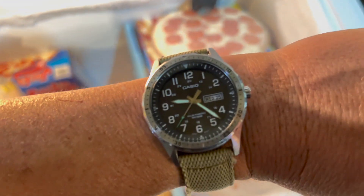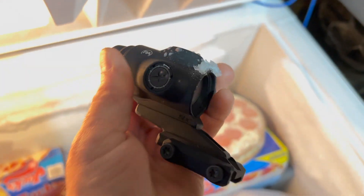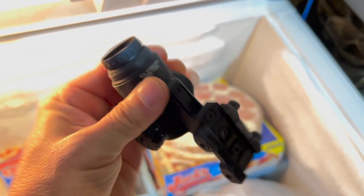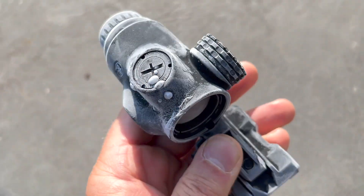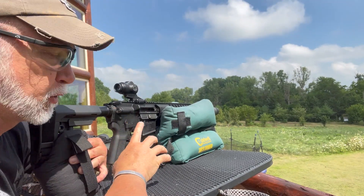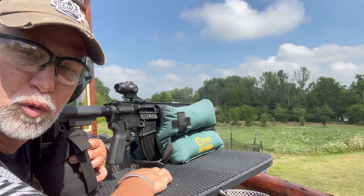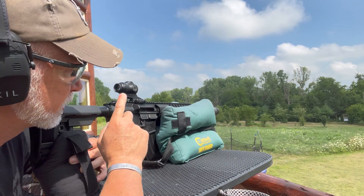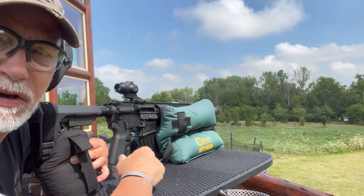It should be good and frozen. It's good and frozen — let's get it thawed out, make sure the integrity hasn't been breached, and get it mounted and start shooting again. In case there's any doubt that it was frozen — okay, so we torture tested it. As far as I can tell it is completely intact. I don't see any condensation, any water, any breach whatsoever in the integrity of the optic. I'll put it right back on. I want to see if I can get those same groups at 100 yards. I do have my suppressor on it this time — I don't think that will make too much of a difference. Let's give it a go.